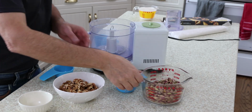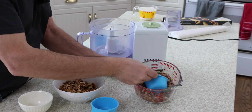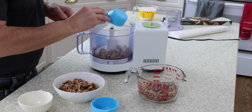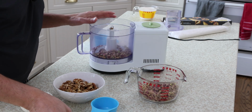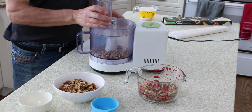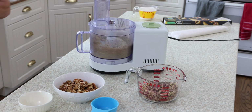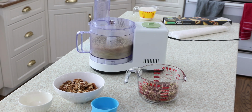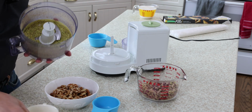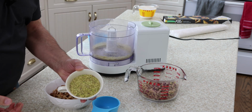First thing we're going to do is take half a cup of the pistachios that we have set aside, and we're going to grind those. The reason we're doing those separately is because these are going to be ground super fine and they're going to be used as a garnish on top. And there we go. We're going to put those in the little cup here, set aside for later.